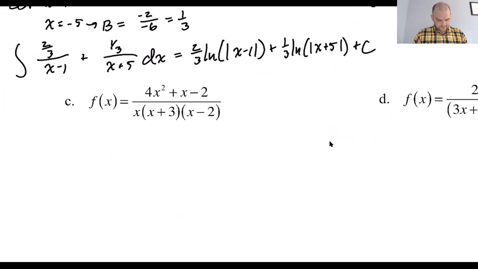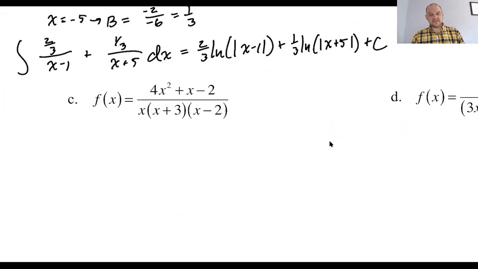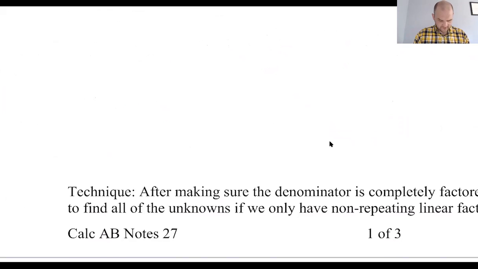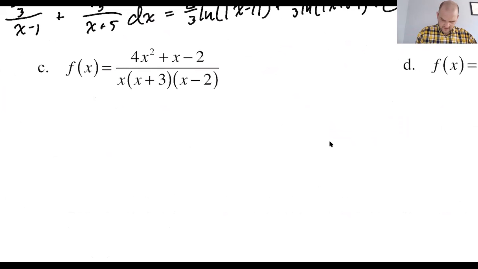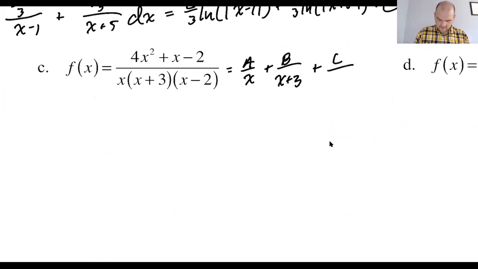All right, so the one thing you do want to check is, is it a proper fraction? But this is definitely a proper fraction. How much space do I have? All right, I have a good amount of space. So I'm gonna do my ABC thing because there's 3 factors this time. Let's say a over x, b over x plus 3, plus c over x minus 2. Good grief. Okay, so we got to do this. I'm gonna need a different color highlighter too because now there's 3 of them.